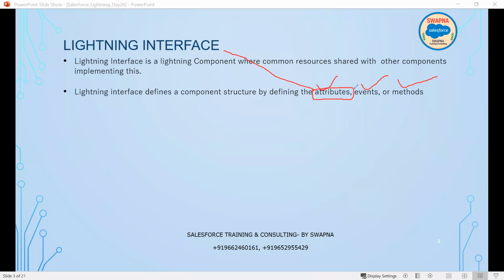You can push the event, and we will see how to push the event. And the Aura method, the action override logic, that we can push to the Lightning interface. Apart from this, you cannot push any other things. So Lightning interface only accepts attributes, events, and methods. It does not accept other things.